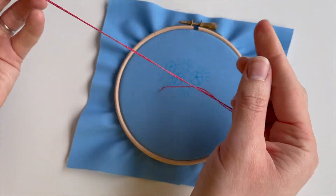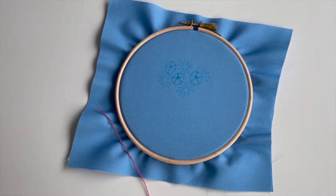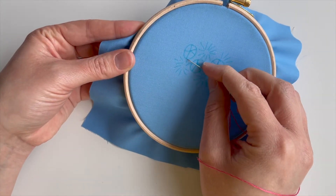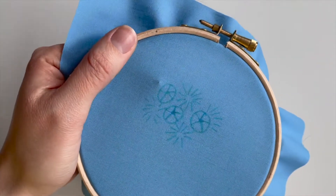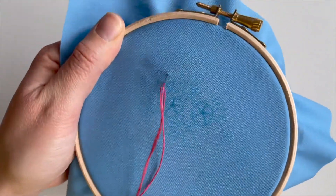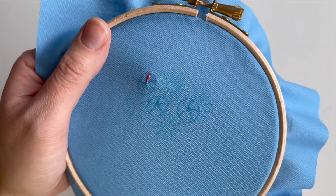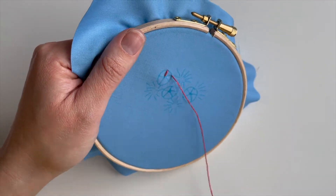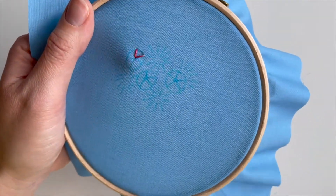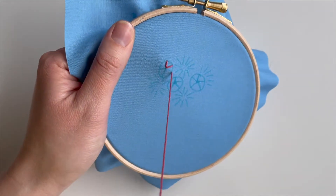So I've got some of this lovely thread here — it's shade 335 and I'm using all six strands, so just take your time threading your needle, it may take a little while. What we're going to do is stitch the spokes first with a straight stitch because that provides the basis in which you basically weave your thread around. I usually start this by coming up through the middle, going to the edge, and then with the remaining ones coming up through the outside and going into the middle, but you can come up through the middle every time if you prefer. I don't think it really matters because ultimately it's going to get covered up.